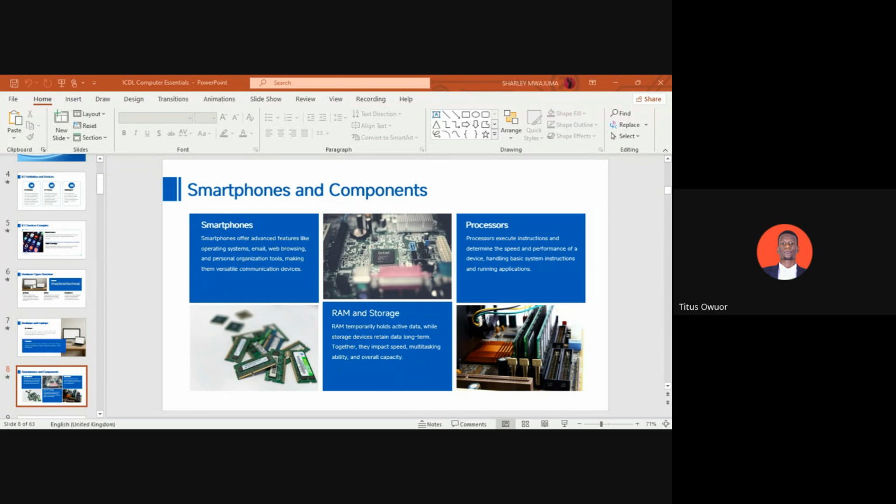So that is the same thing with computers. If the RAM is substantial, that means it can take in more. Every time you open an application on your computer, whether it is Word or your browser, it is first loaded into the RAM. Then that is when it displays on your screen. So that is the entry point. Everything you open, even when you are starting up your computer, the startup processes must be loaded into RAM first before they open.